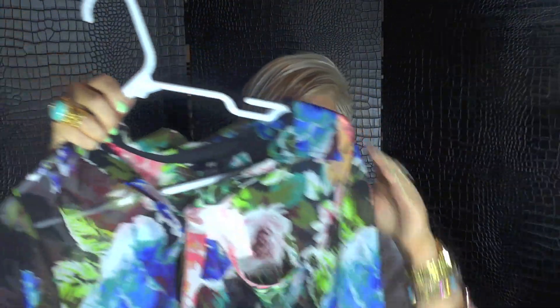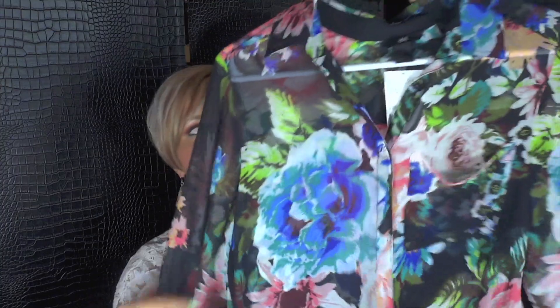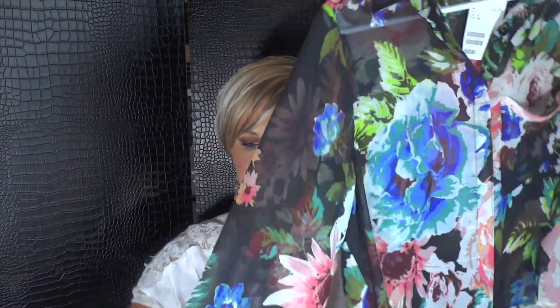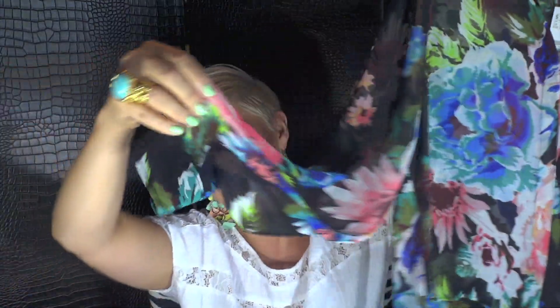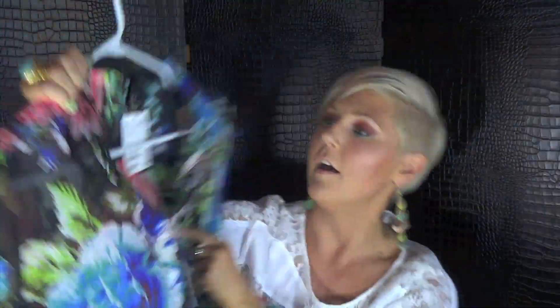I think this next top I'll wear over that basic tank dress, because that same coral color is in here. This is a really cute chiffon material, nice and flowy, light and airy, kind of see-through, long sleeve with cute little black buttons on the cuff. It's buttoned up in the middle with a cute pocket. It hits right at your waist and hips. This was $24.95. Love this.